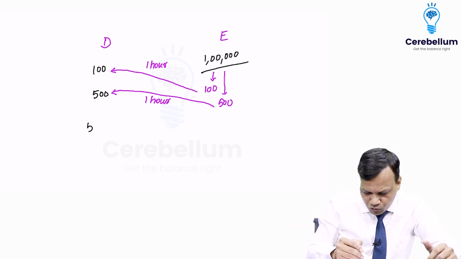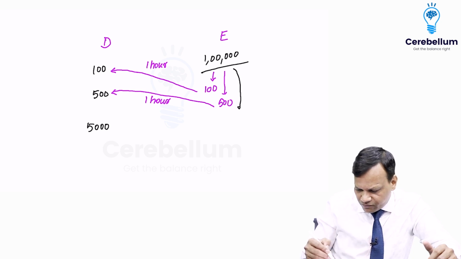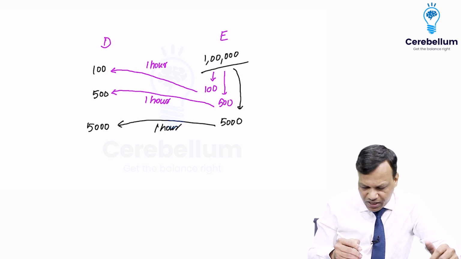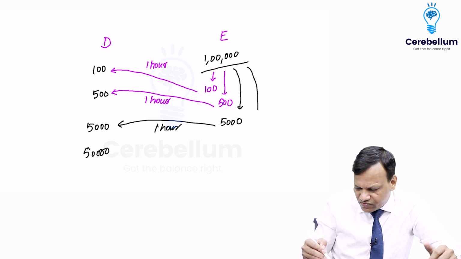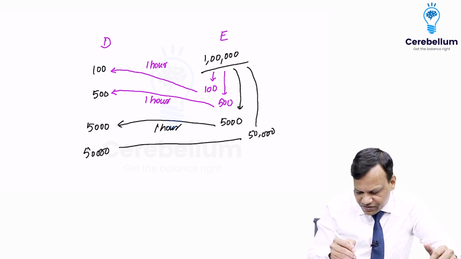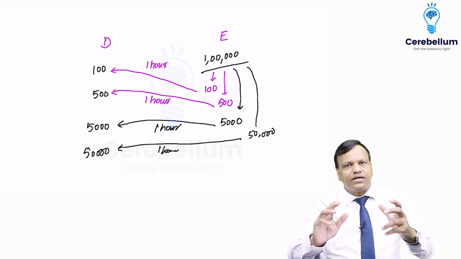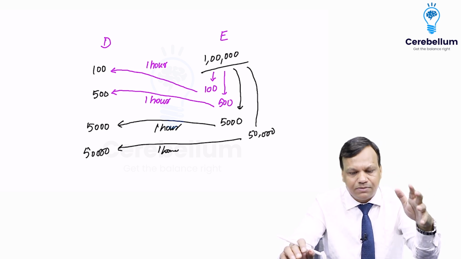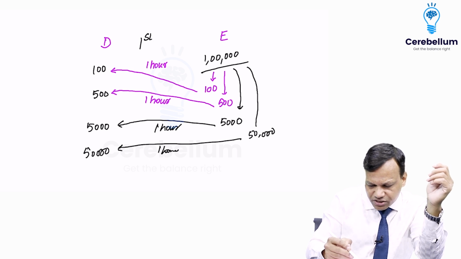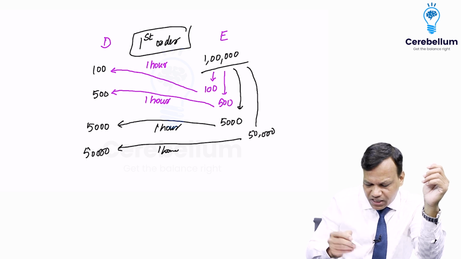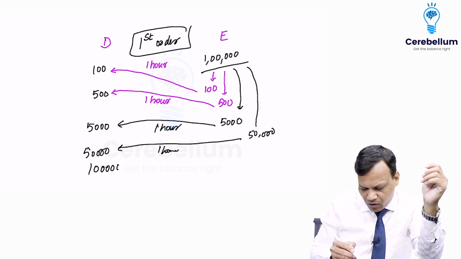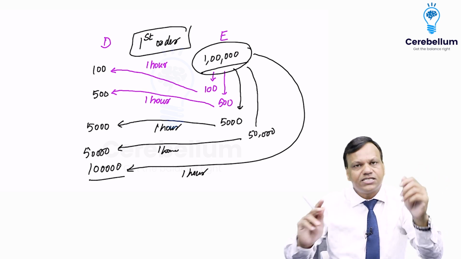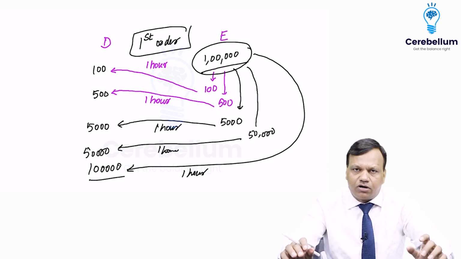If we give 5,000 molecules from outside, 5,000 enzymes will attack. Again, they can break the drug into half in 1 hour. If we give 50,000, 50,000 enzymes will attack. They can again break the drug to half in the same time. So what is happening? The percentage is constant. The same percentage can be broken in the same time. So which kinetics is it following? Yes, first order. Now suppose we give 1 lakh drug molecules from outside. All 1 lakh enzymes will attack, but still they can break the same percentage in the same time. So it is following first order kinetics.